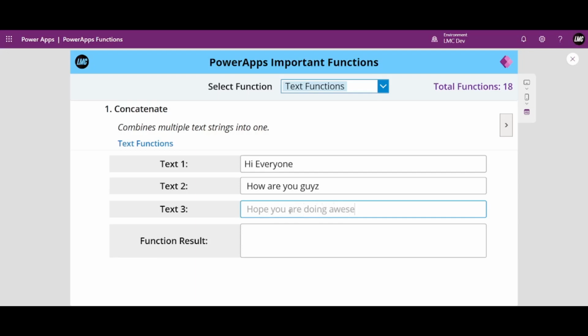Doing awesome." in a third. I gave some text. In the final result, I have a task to concatenate all these texts. How am I going to do that?